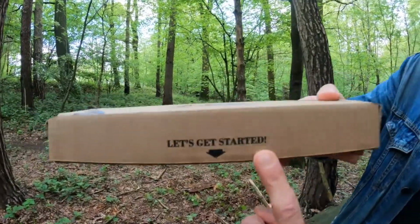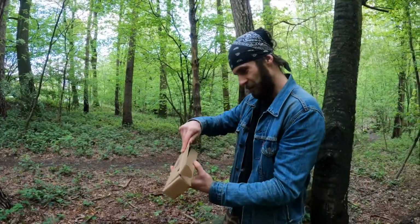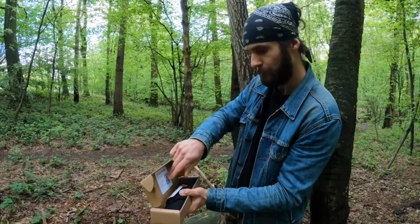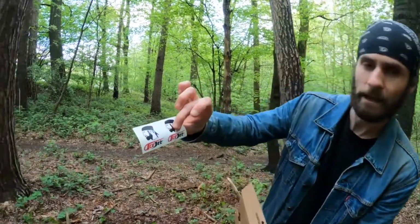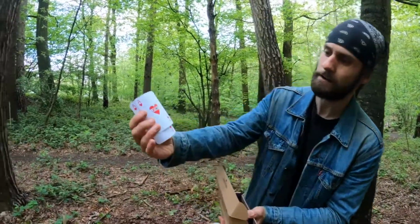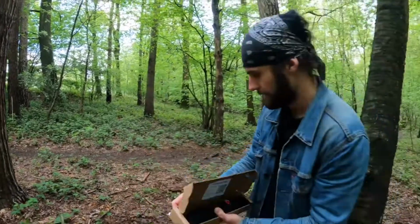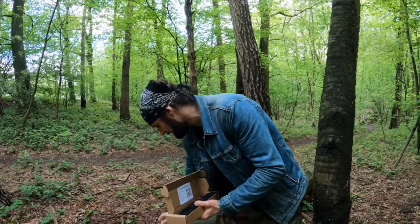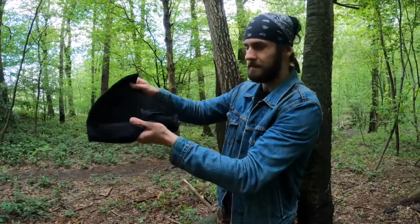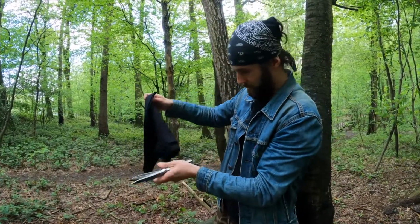Let's get started. So cool. So let's see what's actually in the packing. Like I said, I didn't try them before. So we have a few stickers, cards, AceJet, and I think everything is wrapped in the classic bandana. There you go. So look at that, guys.